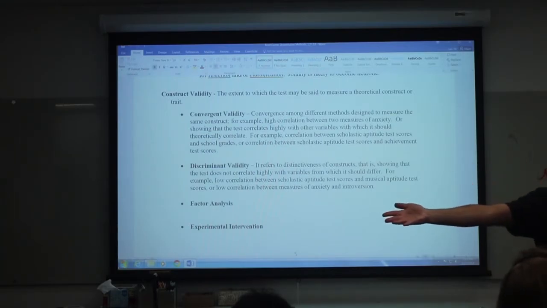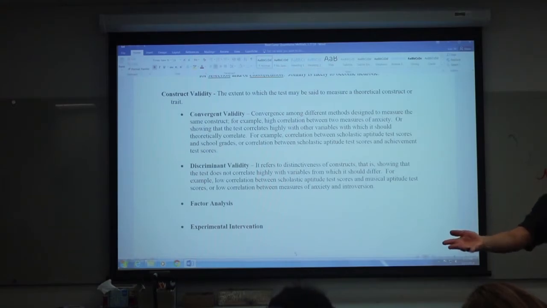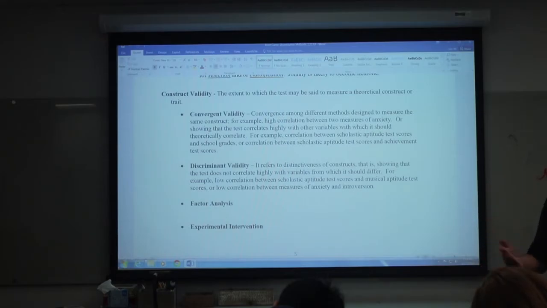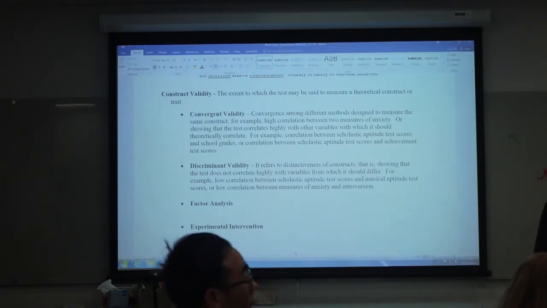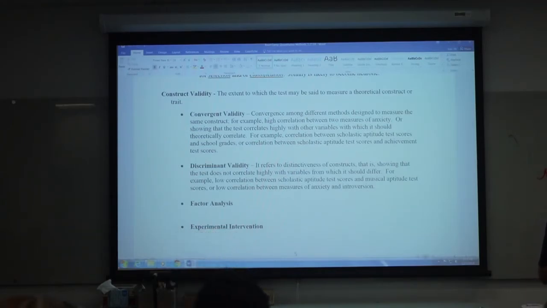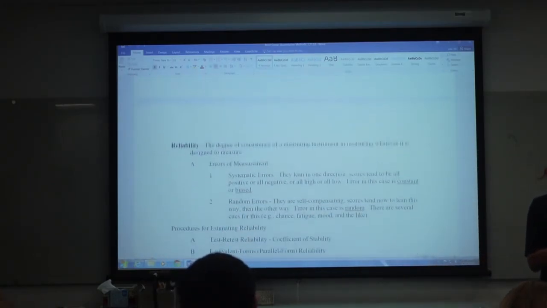I have a comparison group. They are not going to take a test. So I administer the test anxiety questionnaire. Week 1, week 2, week 3, there shouldn't be any change, correct? They are not going to take any tests. So if I can show their anxiety score changed, because they were going to have a test, but not this group, that means the instrument was sensitive to capture their test anxiety. That is experimental intervention. So this is validity.